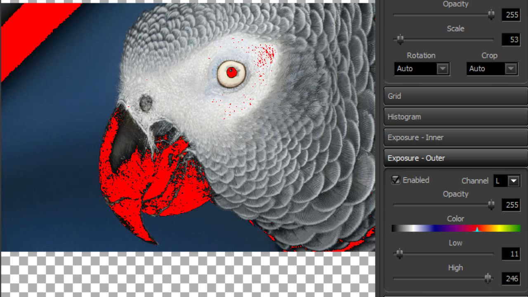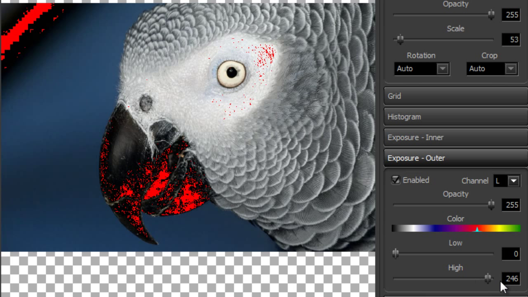So roughly we have 10 on either side of our luminance histogram. I want to see basically where it's getting pretty bright and almost blown out, and pretty dark and almost blown out on the dark end. You could tighten it right up and say, let's show me the stuff that is completely blown out as black or too bright as white.